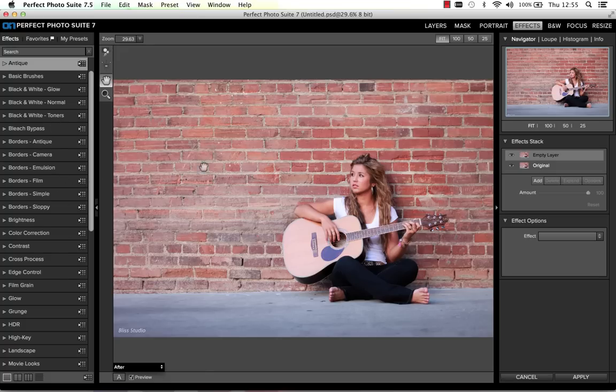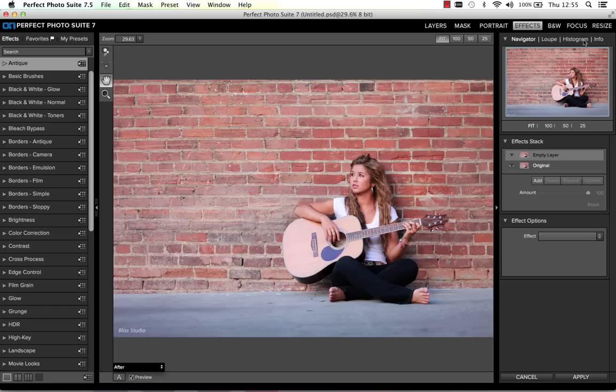The next part of the program really is the main image window. So within here you've got your main image. You've also got use of tools like the masking brush, the masking bug, which I'm going to go over today on how we use those, so we can edit each effect as well with those tools if needed, once they're applied, of course. Then on the right hand side, finally, we have the Navigator window.